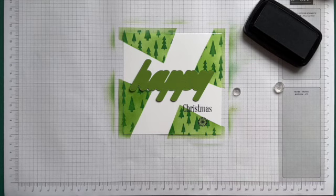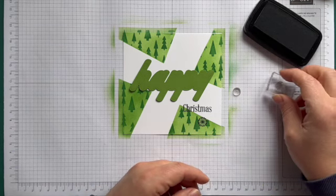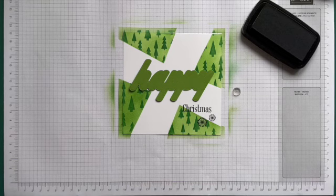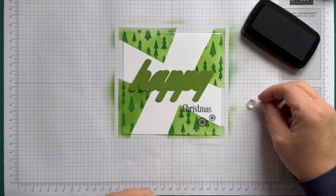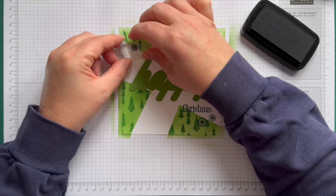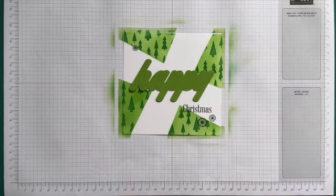I've got a little damp cloth just to the side of me. I try and just wipe my stamps as I've used them, and then it avoids getting, when you peel them off the little block, any ink on your fingers that then you can transfer to your card base. How many times have we done that, and it's so frustrating. And I'm just doing one up there. I'll just put that on because I'm bound to get my hands in the ink.